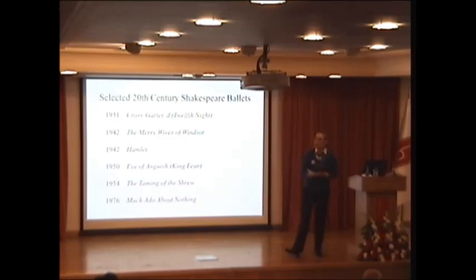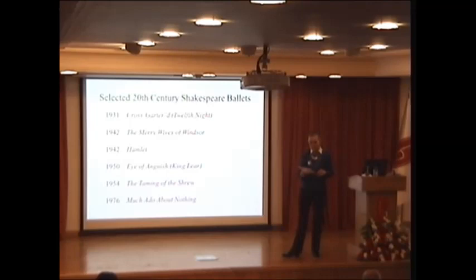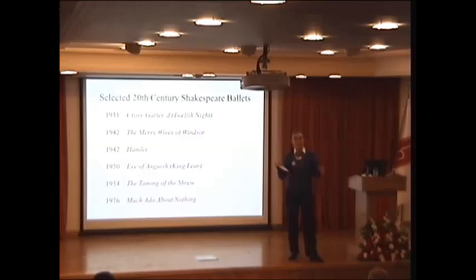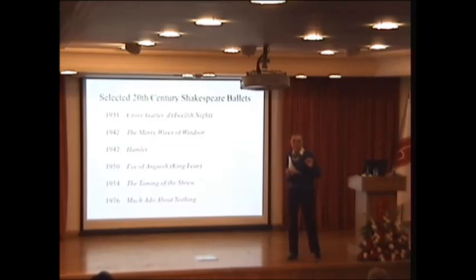John Neumeier, another choreographer who is still alive, has different versions of Romeo and Juliet and Hamlet, and also attempted A Midsummer Night's Dream - in 1977 for the Hamburg Ballet, then in 1993 for the Bavarian State Ballet, which was revived in 2013. This year at the ballet festival I was very lucky to watch this Neumeier production of A Midsummer Night's Dream, and I will be showing you a pirated edition of the trailer that I grabbed.